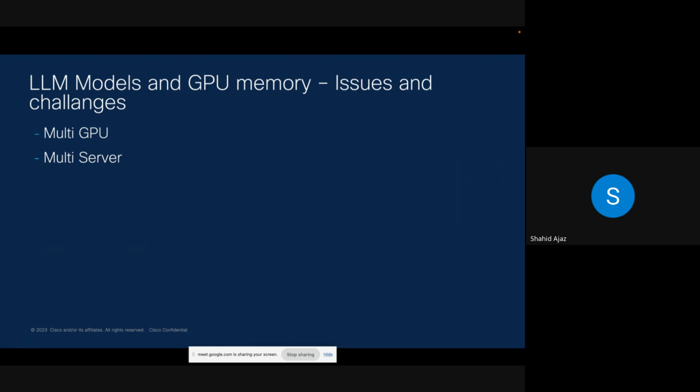So multiple GPUs, can you use them? Yes, use them, but there are different challenges and issues there. Multi-server means that you can do that. Yes, you can do that, but splitting a model is something not every organization has the capability and resource to manage. But in industry, as I mentioned in my LinkedIn blog, please have a read of that one. It will give you some idea. What I'm talking about, better you read that one. It's not a big document, like a 2.5-page document, I believe.